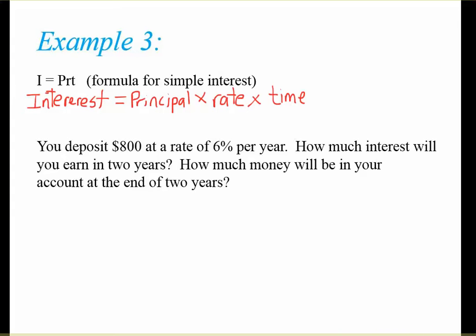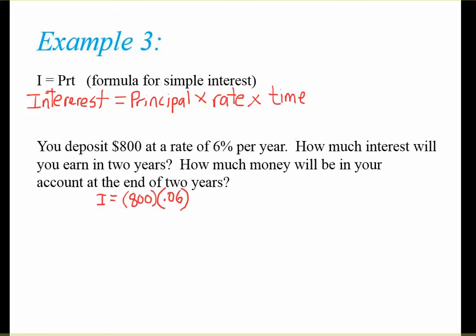So we might begin with P equals 800. Okay. Now the rate, it does say that our rate is 6% per year. You cannot use percentages to do computation though, and you guys remember from middle school you're going to have to change this number to a decimal. So what is 6% as a decimal? Well, you move it 2 places, 0.06. Okay, so your rate is 6%, but as a decimal, it's 0.06.